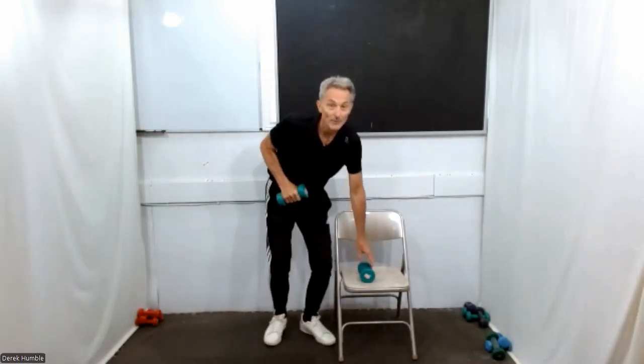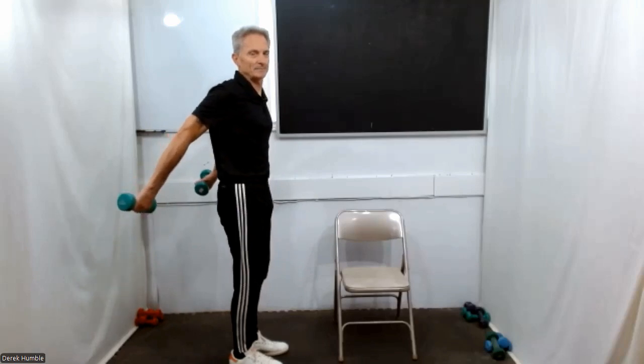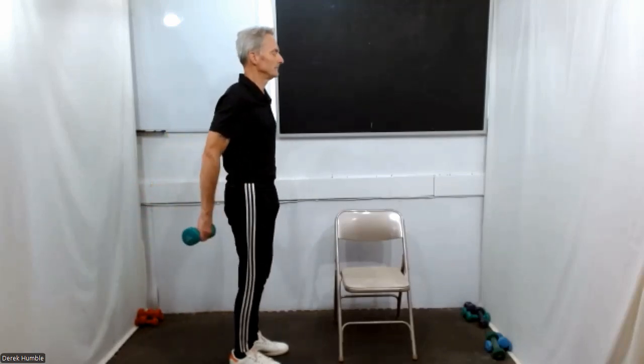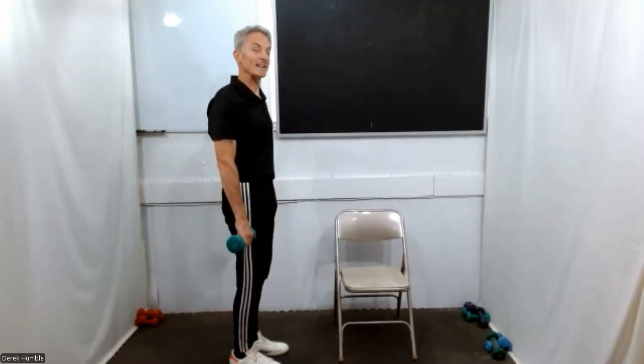I want to do one more. So just pick up that extra weight and do pushbacks. Okay. So again, soft knees, heart lifted. From your midpoint, exhale back. And then back to center. Right? Exhale. Try and keep it as steady as you can.